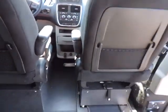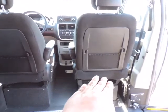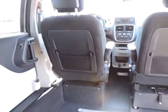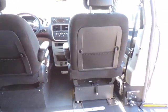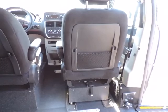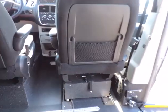This particular conversion has our passenger side only removal seat. They are also available with the driver side, but this particular one only has our passenger side. I'll make another video and show y'all how to take that seat out. It's extremely easy. Well, let's do a quick walk around of it real fast.